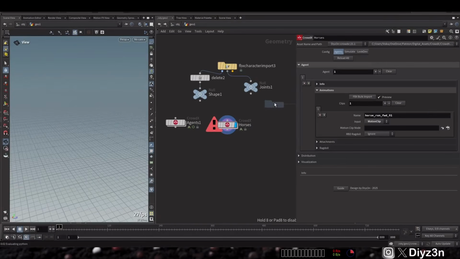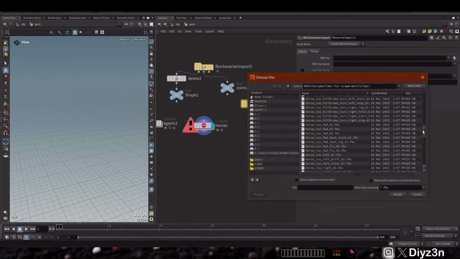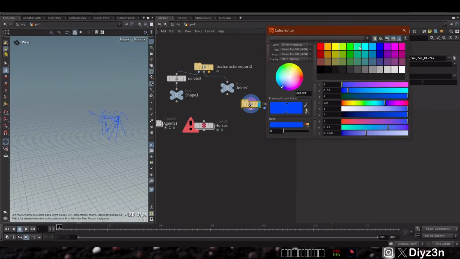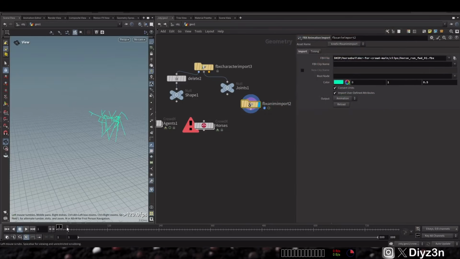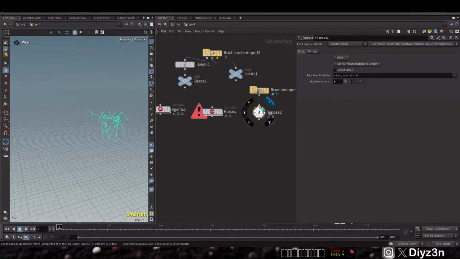But I want to have our motion clip using this FBX animation import, and I will import our animation. As you can see, our skeleton here, because we have a complex skeleton, it will give us a lot of headache. You see, we don't have any locomotion, we have an in-place animation. That means we don't have any character transform through the space.